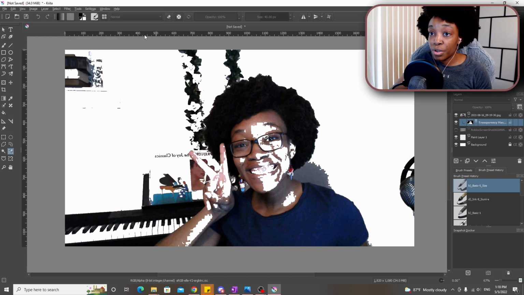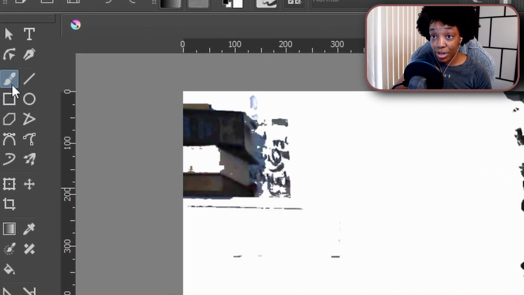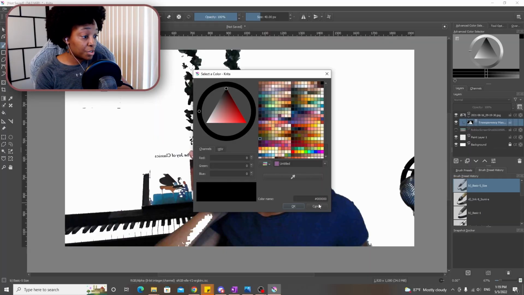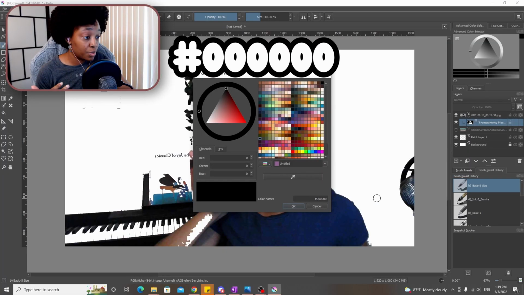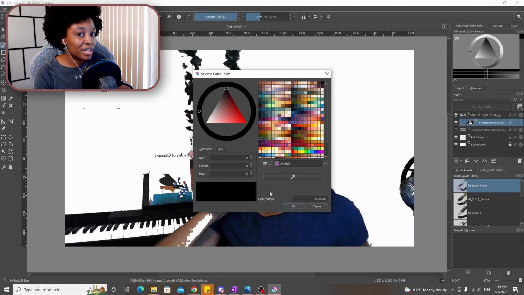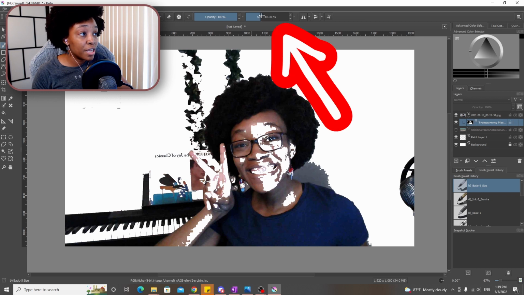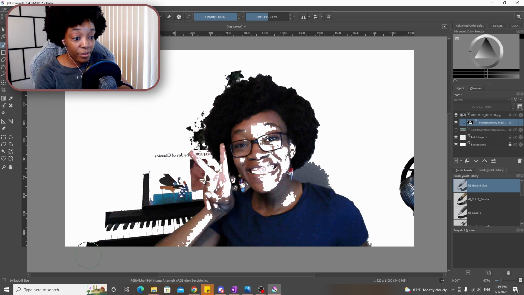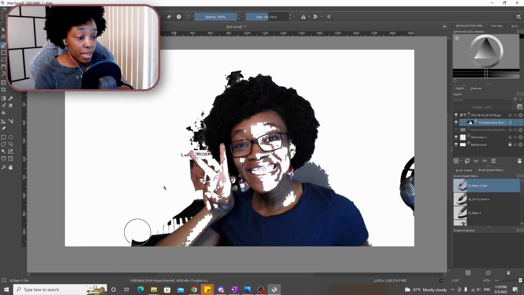By default, it usually is, but just in case you click out of it or anything, you wanna make sure you're there. So then we're gonna go to the brush tool up here, click on that, and then we are going to make sure that this color in this top square up here is black. You wanna make sure it's purely black, which the color name for that is just 6 zeros in a row, which you see right here. Because if it's gray, then it doesn't do it cleanly at all. So that's perfectly fine. And I'm gonna adjust my brush size so it's a little bit bigger. With that, I can literally just erase everything else that I don't want. That helps me take out the things in the background that are very far away from me. But when we get closer, we're gonna want it to be a little bit neater and cleaner.